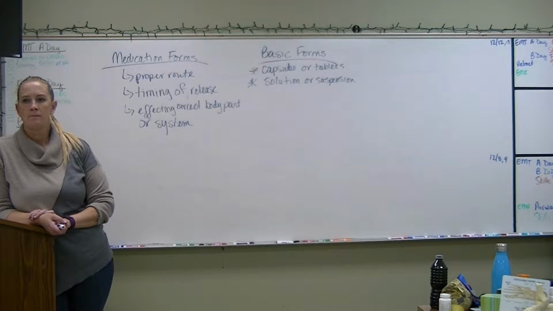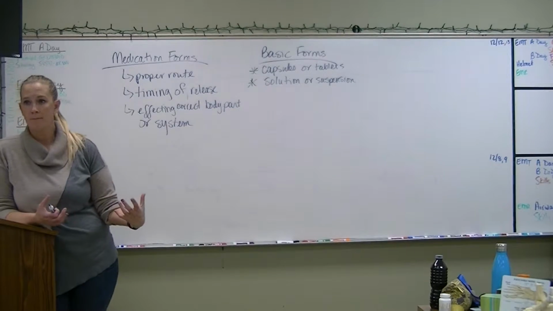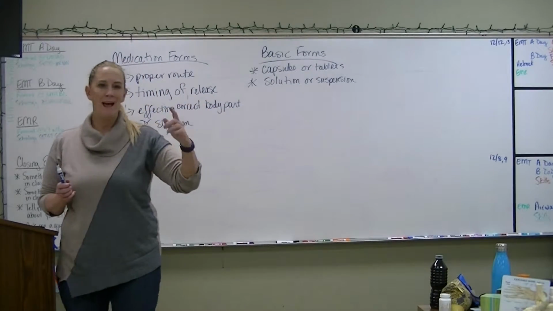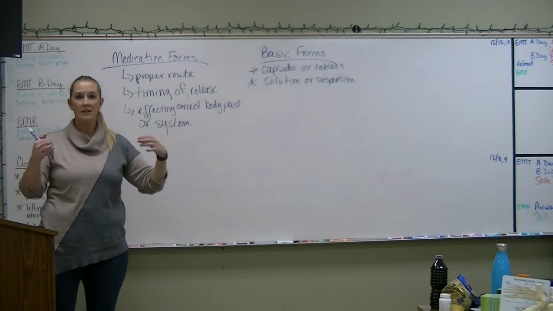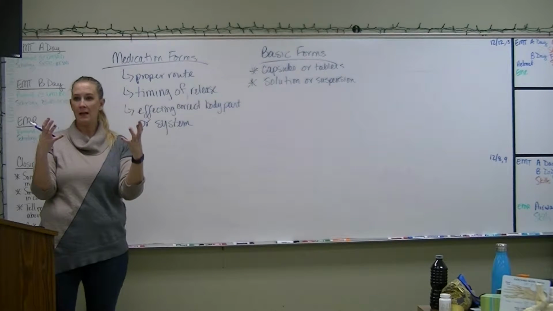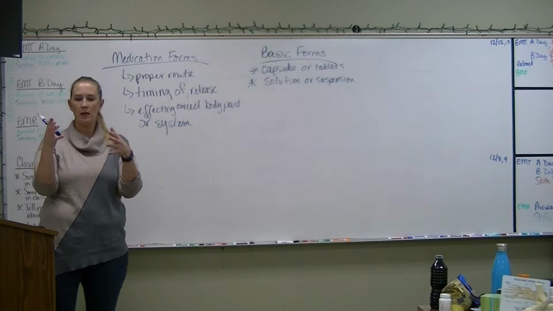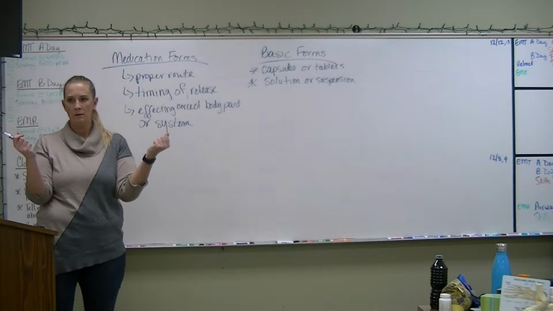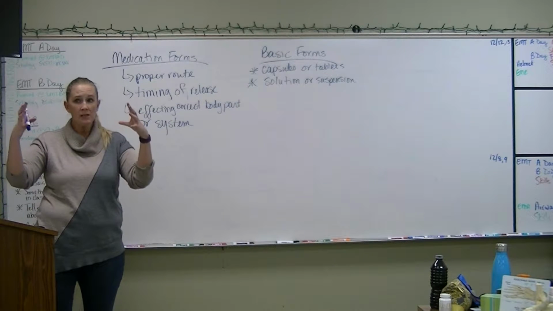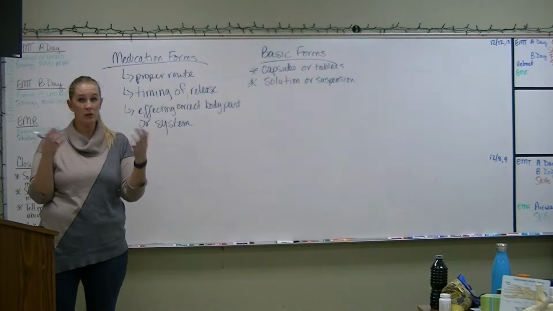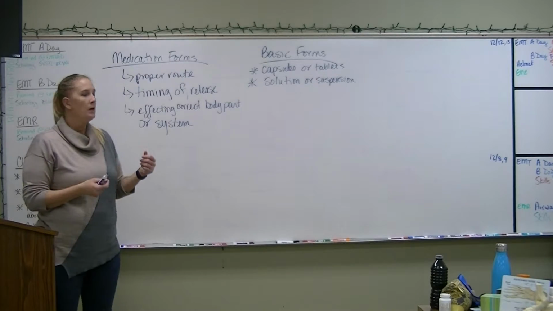Two or more parts mixed together, and they become indistinguishable from one another. So you can't separate them. All right? So the gel that we use for our oral glucose is a solution. It's a gel, but it's got the glucose mixed up inside it, right? You can't distinguish those from each other. It becomes one thing, even though it was a couple things to start with. Once you mix them together, like sugar water, you can't really tell the difference between the sugar and the water. Okay? So that's a solution.